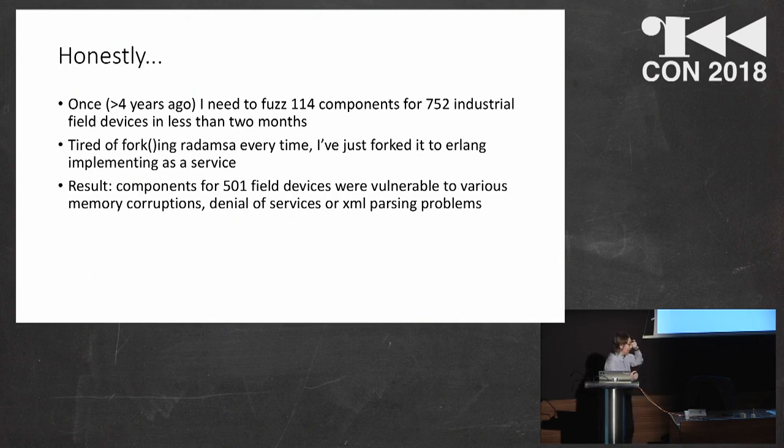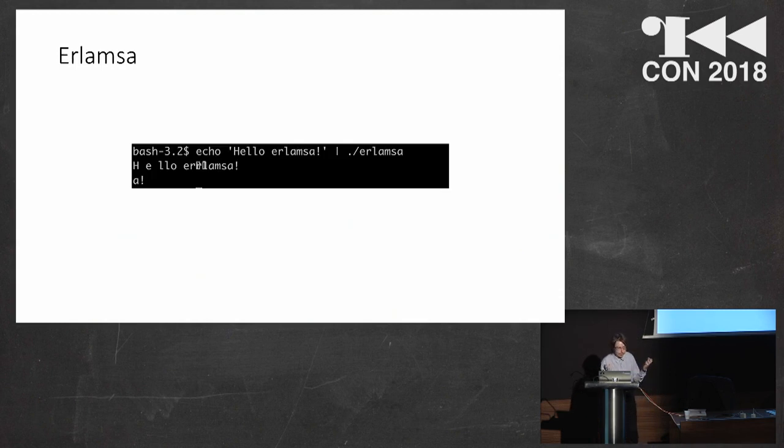But the result was pretty successful, because I found that 500 field devices were vulnerable to various memory corruptions, denial of services, and XML parsing problems. And all these bugs were found only by dumb fuzzing, because I didn't have more time and I needed some kind of fair coverage for each component. So that's how Erlamsa was born.